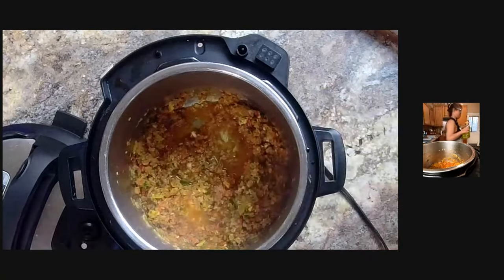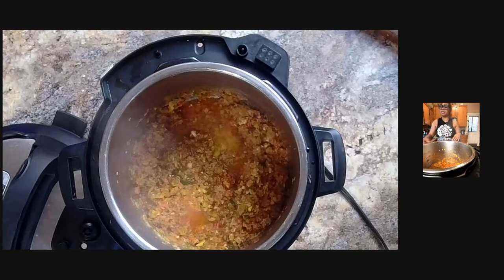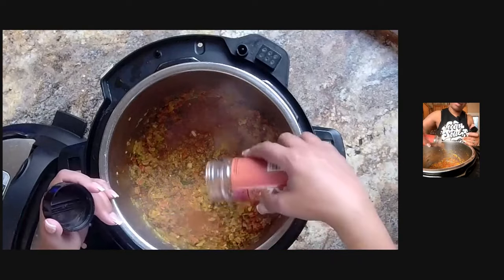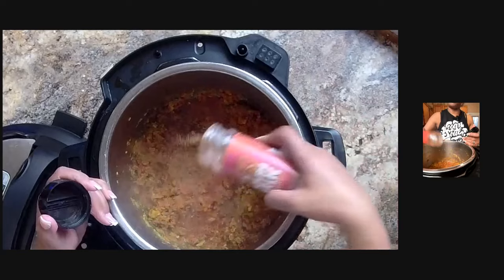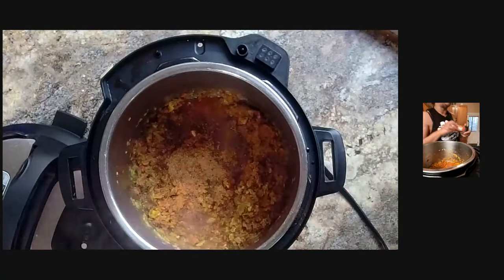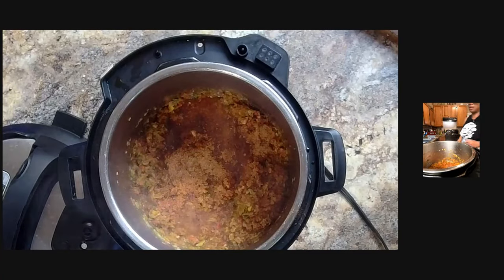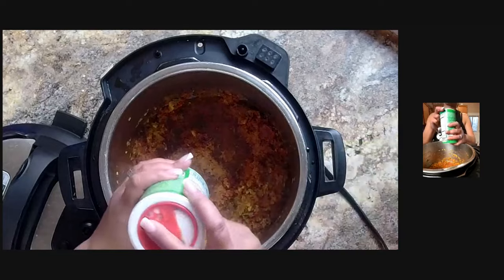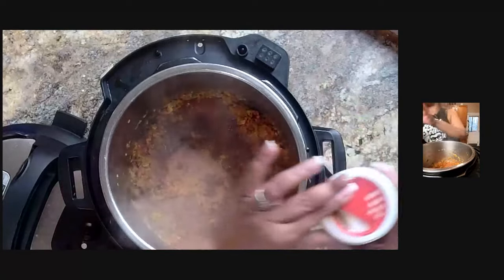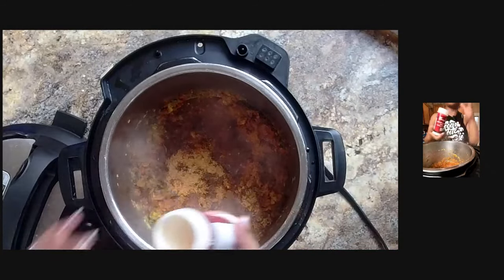Now, I'm going to start seasoning this red beans and rice mixture. This right here is garlic Cajun seasoning. I found this in New Orleans, but I also like to use Tony's. And this is the other one that I'm using. You've got to watch the salt. Usually when you use these Cajun seasonings, it's probably best not to use any salt.